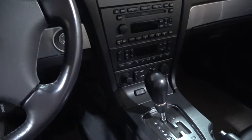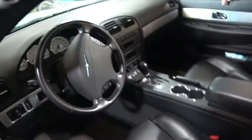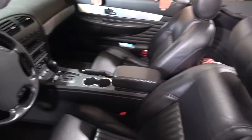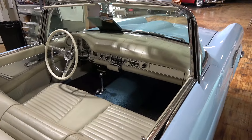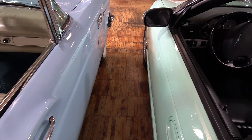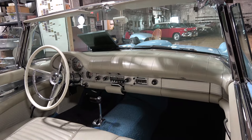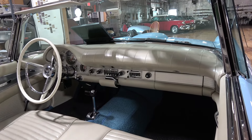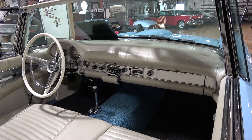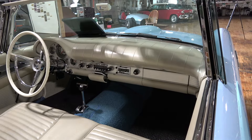Is there any special markings — like a limited edition or anything? Each year they had a couple of retro colors that were very similar to the colors used in 55, 56, and 57. Back then the pastels were popular. This particular color, vintage mint green, just 600 were made in this color. They also made a James Bond edition — I think it was the 2004. There was a James Bond movie, and I think Halle Berry drove it. It was just a brief segment in the movie and it's a dark coral color. There are very few of those around. We actually have one of those on the channel — I think it's a 2003 or 2004. You can look up Thunderbird James Bond edition and you should be able to see that.